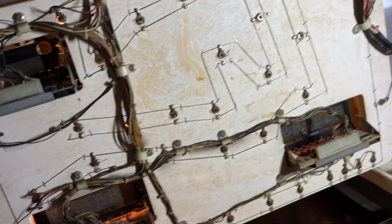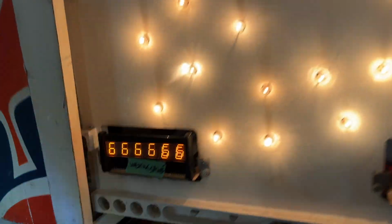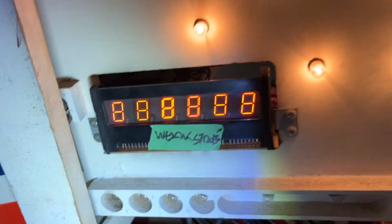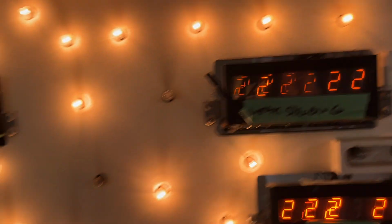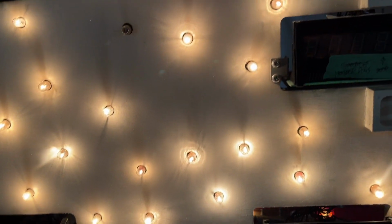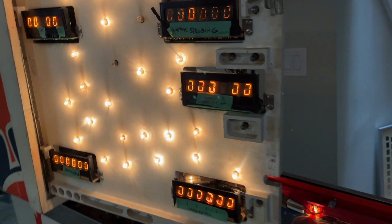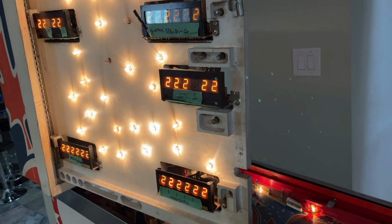Okay, so I'm gonna turn you off. I'm gonna bring you to the workbench. And you know which ones I'm gonna tackle? This one came back to life, so I think I know what the issue with that one is, and that one that says weak strobing. So let's have a look at those first, and then we'll start tackling some of the ones that might be a bit more difficult. And hey, hopefully out of 5, if we can get 3 working, that'd be fantastic.